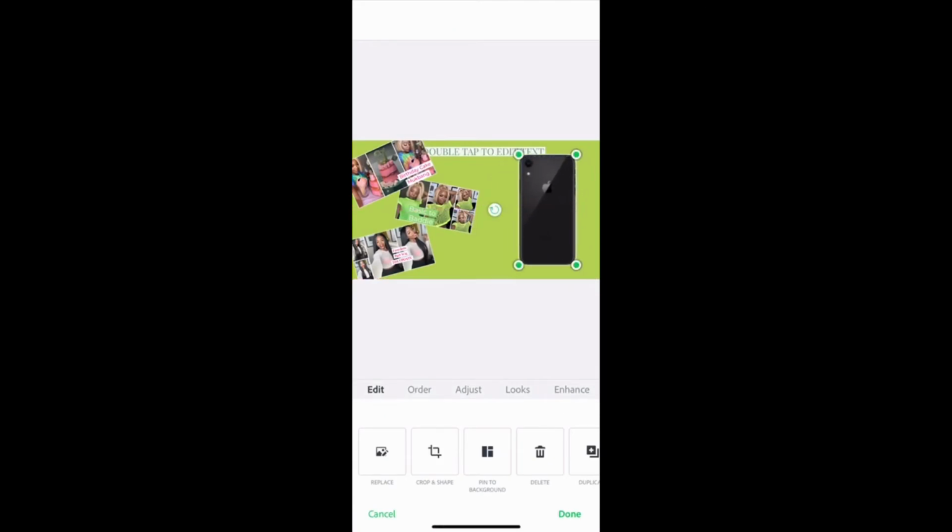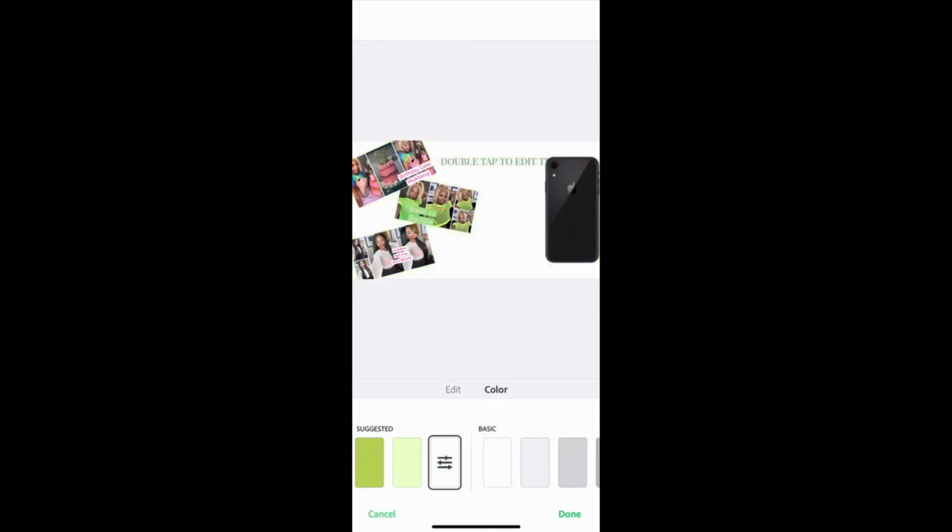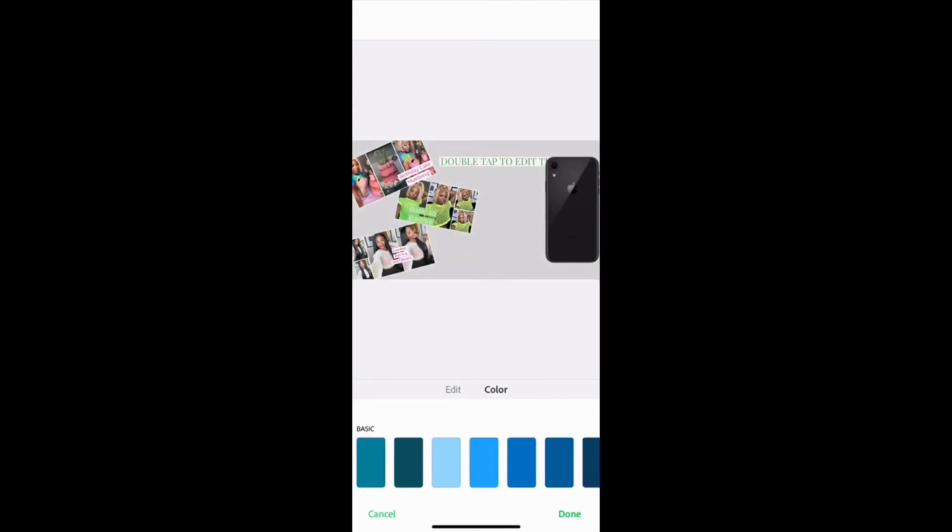So now I'm just resizing my file. I'm just going to place it and play around with it until I am pleased. I did start playing around with the color because I wanted to see how it looked. I wanted to see what popped and to see what color I initially wanted to go with, even though we know what that color was.